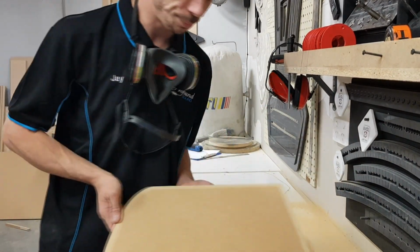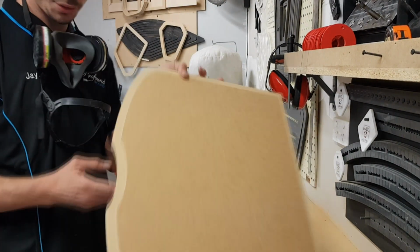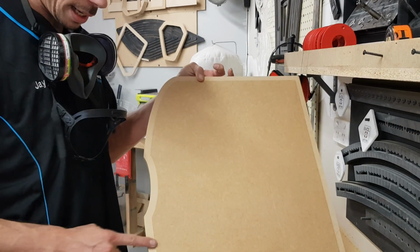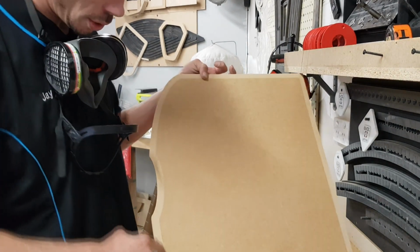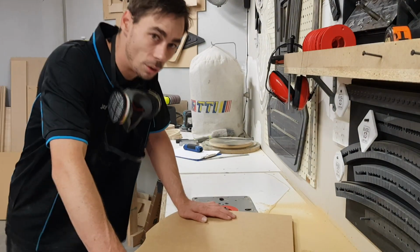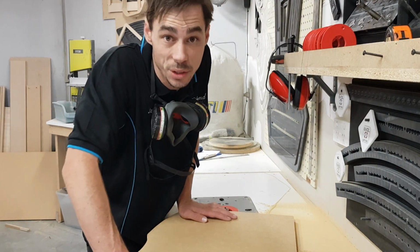So, there we go, nice and easy, gives us a nice little groove, so now I've got somewhere I can trim her over and tuck it right up into that and use that as my razor blade line too. So we'll see that in a few minutes. Well, I can get the back end of this painted and start getting it trimmed up. No reason why this can't get trimmed now.